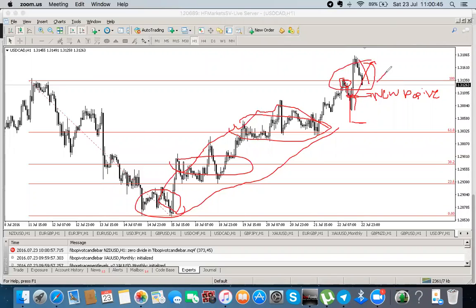If you want to enter a sell or a buy. Okay, so if you had bought this here, you should be getting off the trade from here. If you had bought this from here, it's good. I mean, you have good pips right now.